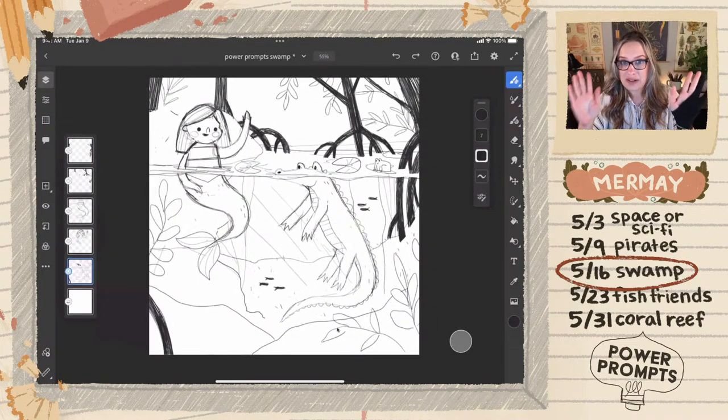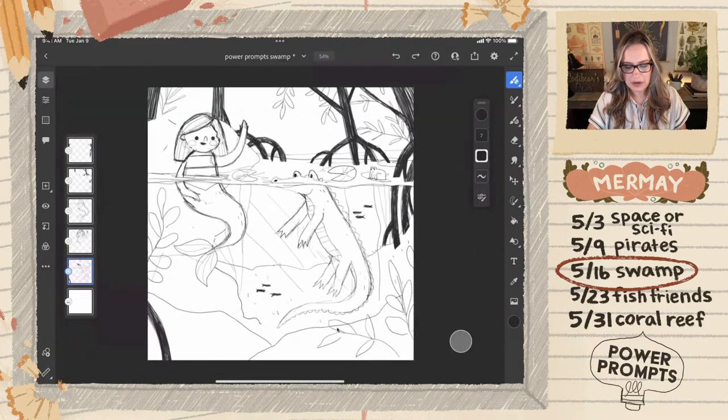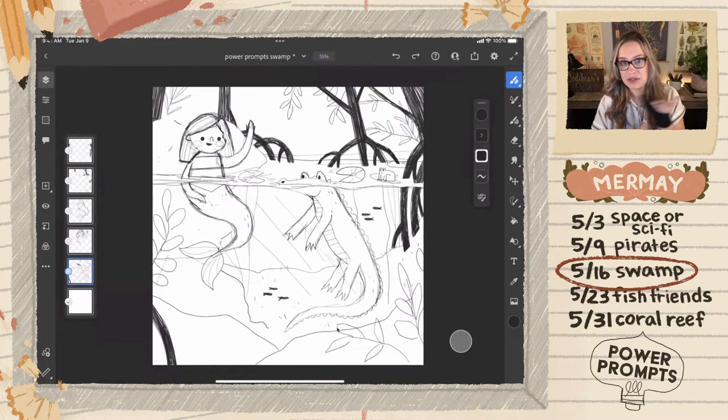So I decided, this is the first time I've ever done this before. I wanted to do one of those half under, half over water pieces. I got inspired, Sam, by one of your recent DCCs where you did the half underwater lion Photoshop piece, and I have never done something like this before, so I wanted to try to figure it out on the fly and see where we get. And so I have my little alligator friend just hanging out in the water here, and I did some mangrove trees. Again, I've never drawn mangrove trees before, so that's another new for me. So just trying to challenge myself a little bit with these, and we'll see where we get, right?